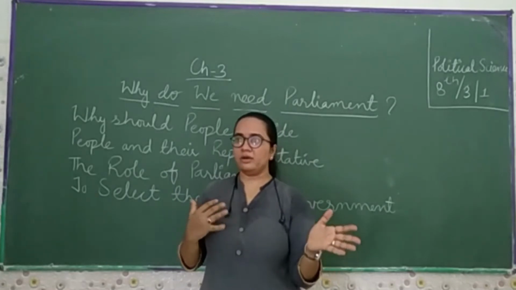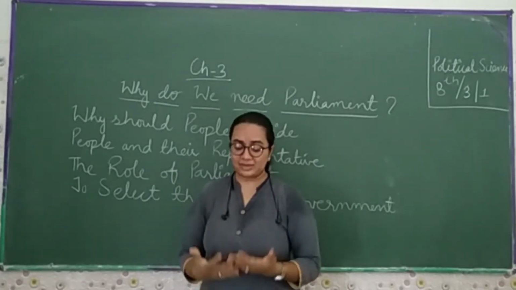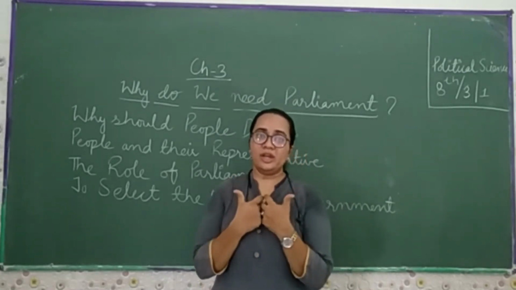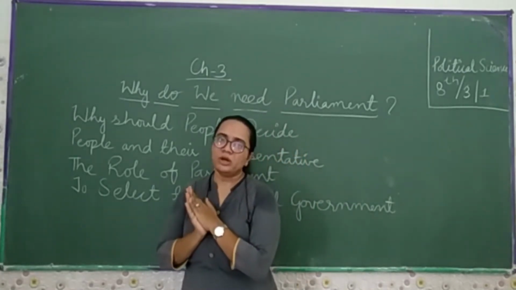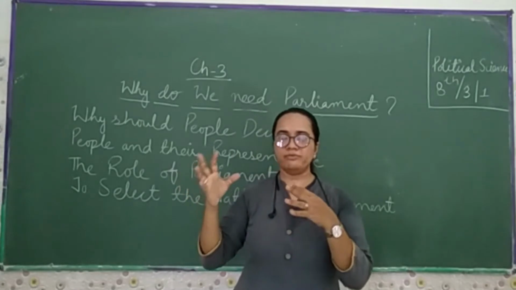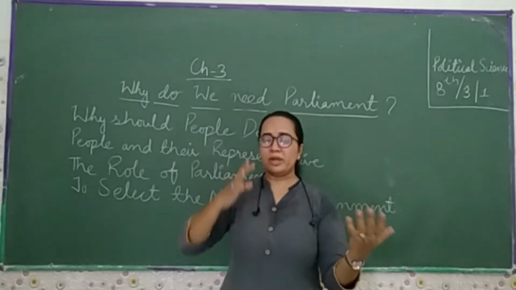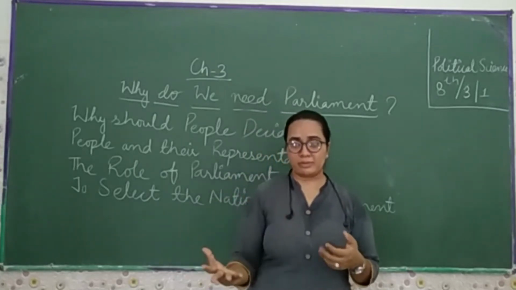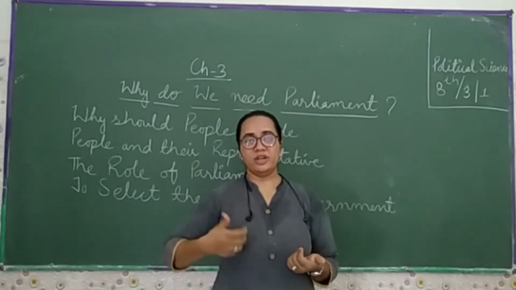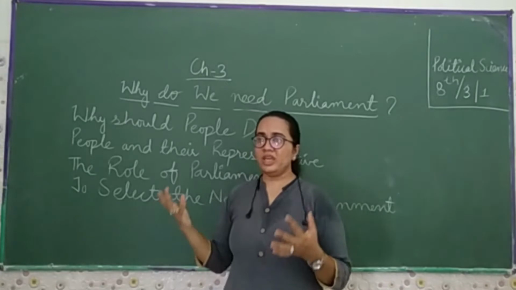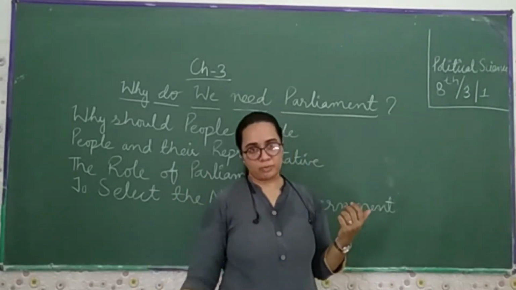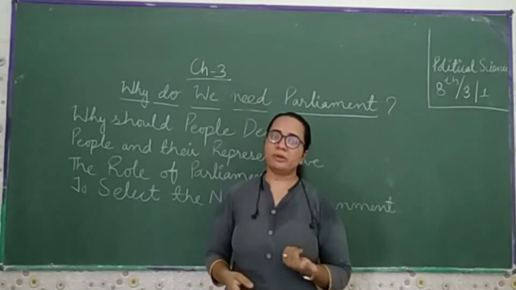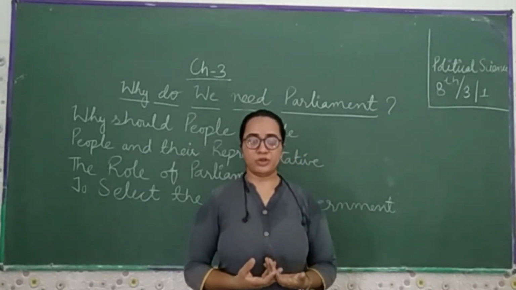That means if they want to kill somebody, they can kill them. They don't have any fear. But if there are certain rules mentioned in our laws, that if a person commits a crime, like murder, then he has the fear that if he kills that particular person, the law is going to punish him. In the first chapter, we learned why there is a need for the constitution.